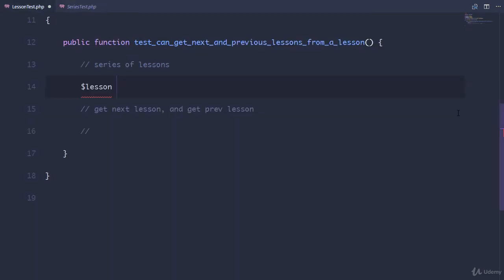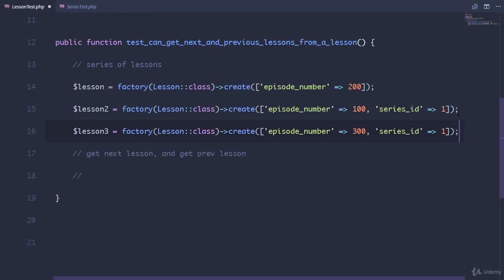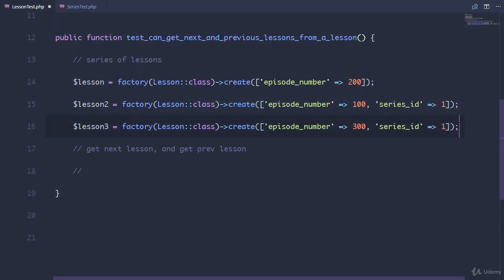Then back to my lesson test, I'll paste this in. Lesson has episode number of 200, lesson 2 has episode number of 100, and lesson 3 has episode number of 300. Therefore lesson 2 is the first to play, then this one plays, and then this one plays. That's how it's supposed to be.